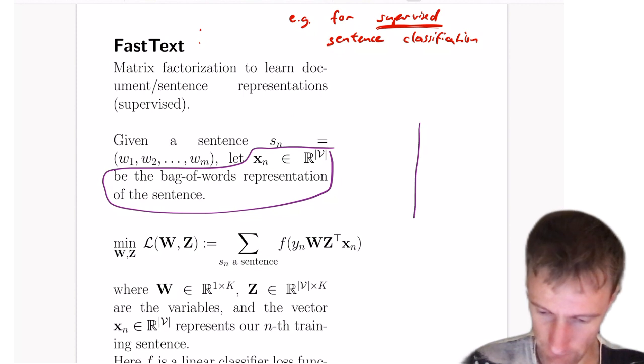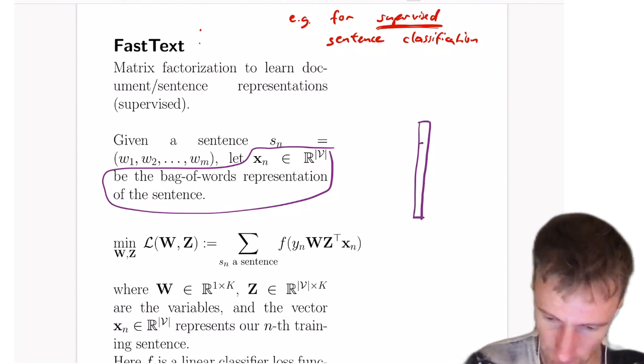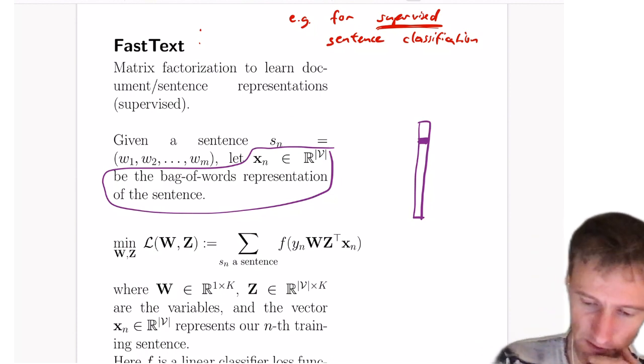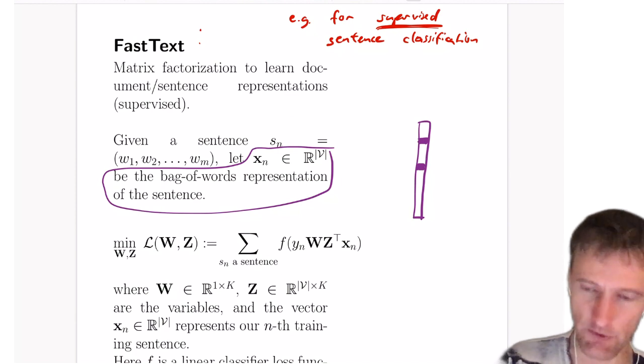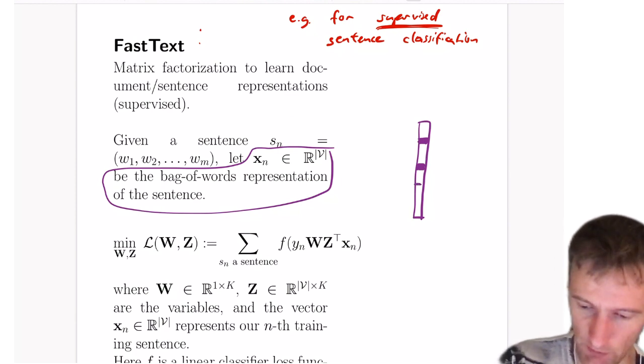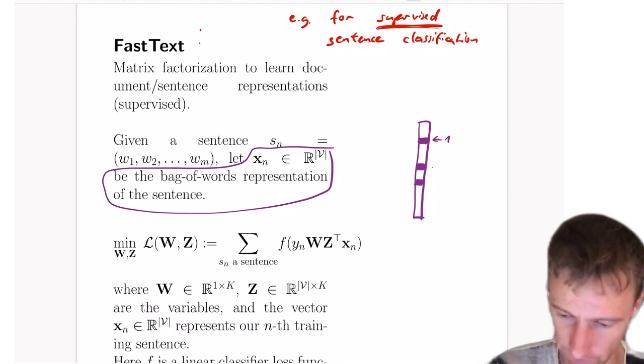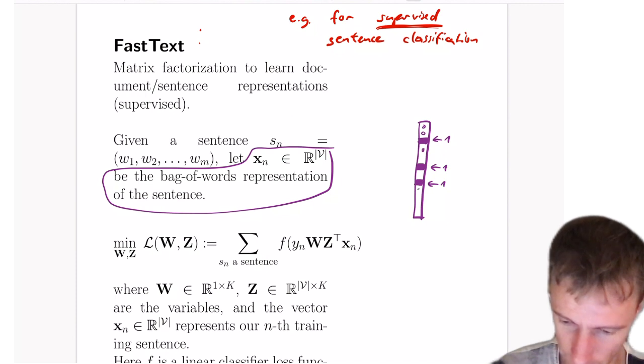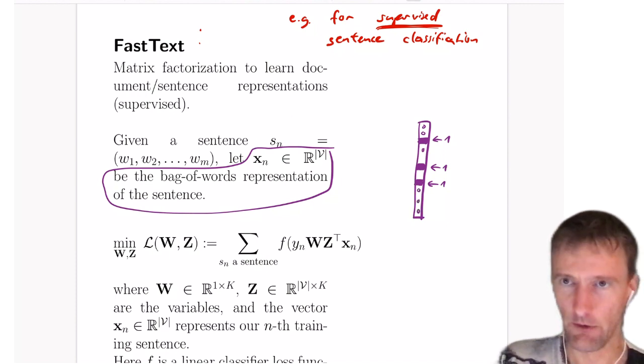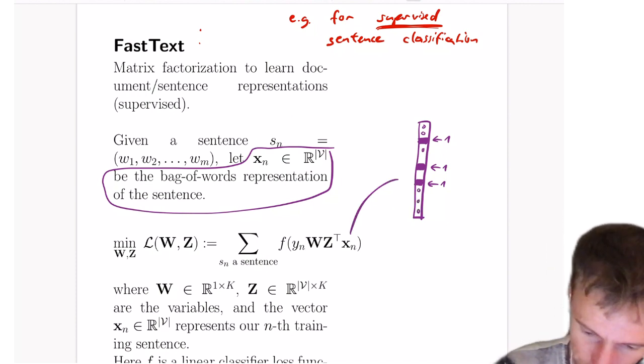Let me visualize this here. So bag of words, you remember this was from the very beginning. If you just have one word, we have only one entry which is non-zero in our vector. But now if I do this for an entire sentence, then we may have several non-zero entries. So here we have a sentence with 3 words. In these positions it has ones, and everywhere else it has zeros. So that is this x vector.